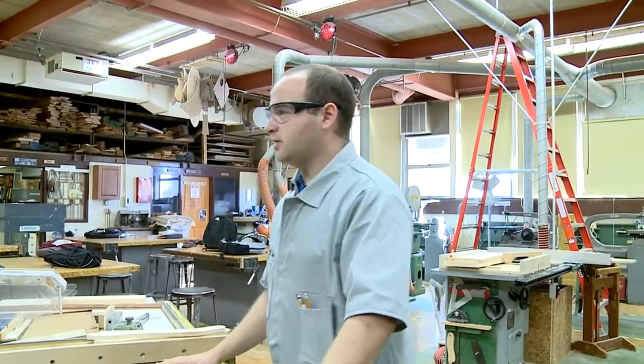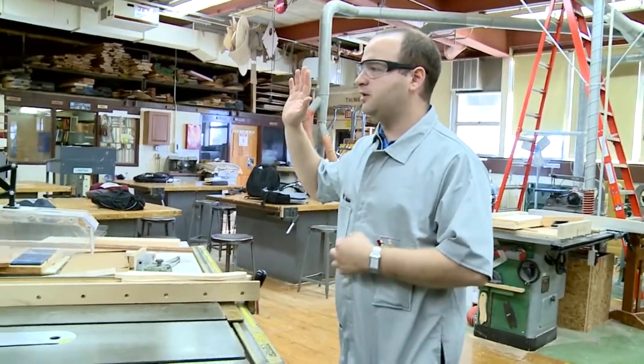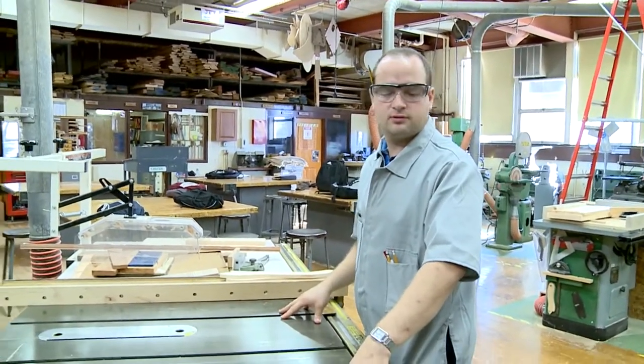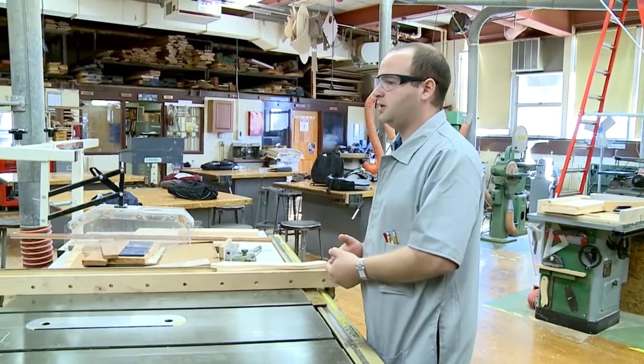Okay, guys, this is our table saw. How many of you have actually used a table saw? Have any of you? A couple? Okay. All right, so why do we call it a table saw? This is like a table. Okay, it's a big table and it's got a saw blade that comes up.